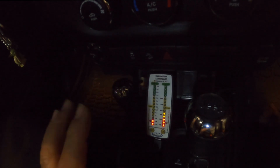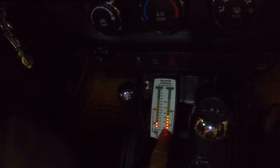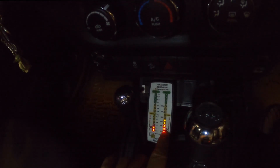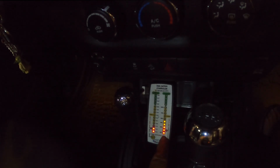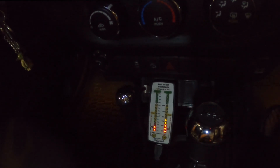And then another cool feature that you have over here is the option to hold this little button on the right here for 5 seconds, and it will engage the relay in the engine compartment that basically connects the auxiliary battery to the primary battery, so you can jumpstart your vehicle from the auxiliary battery.